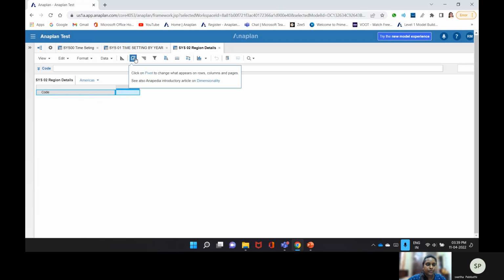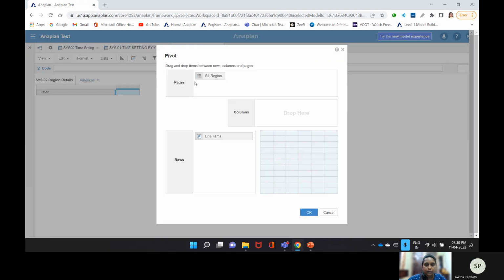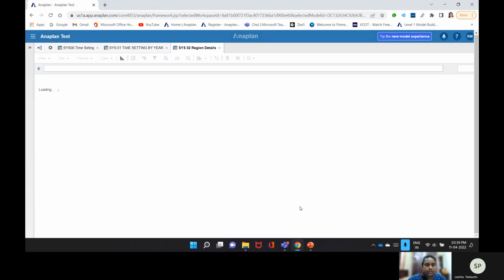So now I'll show, this is one of the layouts I have given. I can give one more layout by using this pivot dialog box. From this G1 region, I'll just change the dimension to the column and represent it in this view. So we can see one more view. Like this, we can change to multiple views, to bring exactly what the client will prefer.